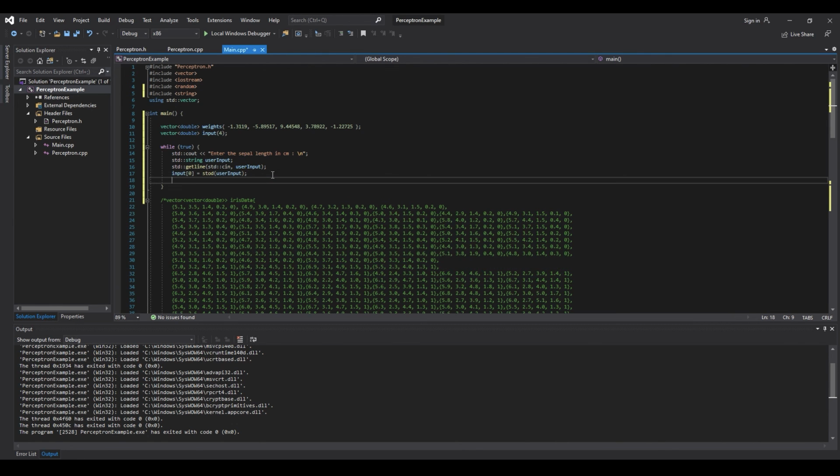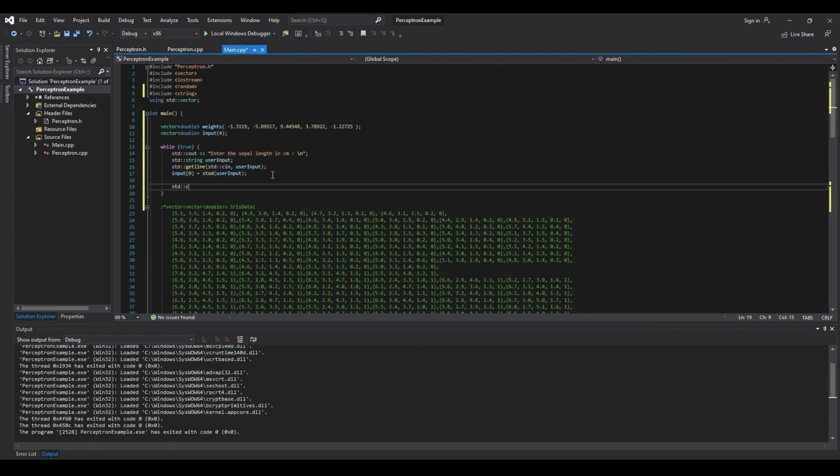And all we are doing is prompting the user for input for each of the 4 attributes, then setting the value of the input vector to the value the user just entered.